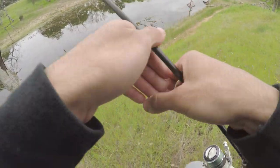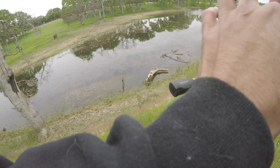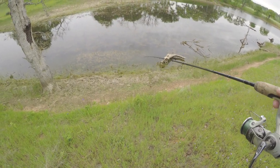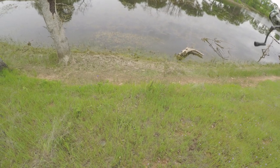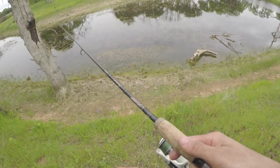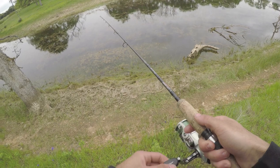I remember when I was like two or three — I think it was my birthday — and the only present I remember from that birthday is getting a Zebco 33 fishing pole. He showed me how to cast and then I went to cast and I casted like a mile. I never put a pole down since.